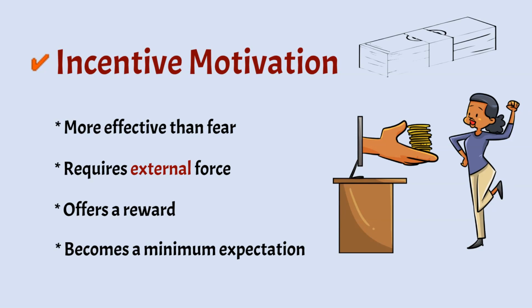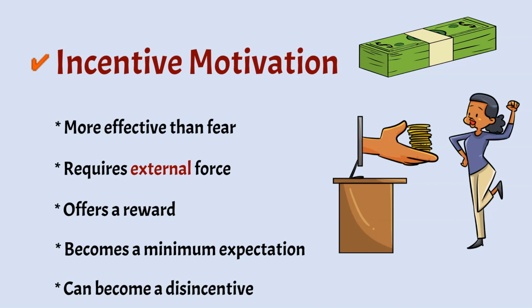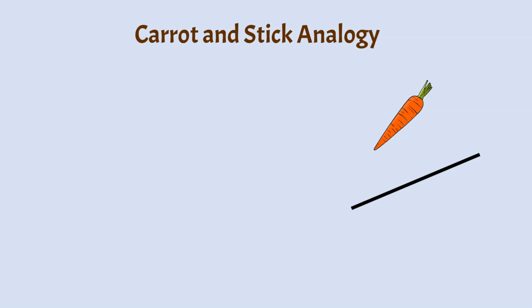For example, if you gave someone a $1,000 bonus last year, but a $750 bonus this year, the individual may feel they worked just as hard and are not as appreciated or recognized for their present performance as they were in the past. In this case, the bonus has become a disincentive. Also, in time you run out of escalating levels of money, rewards, or promotions to offer. Putting these two types of motivation together, you come to the classic carrot and stick scenario. The carrot symbolizes applying the incentive motivation, and the stick symbolizes applying the fear motivation.